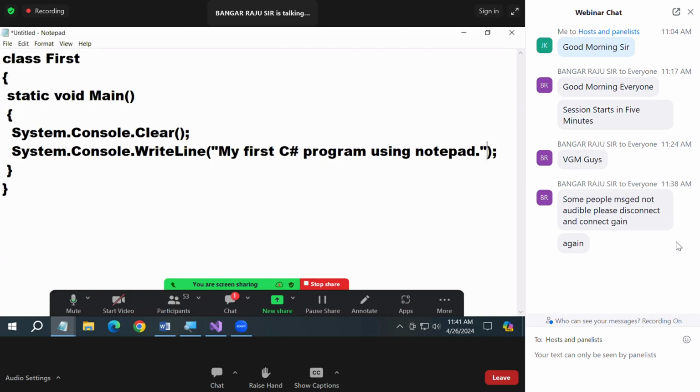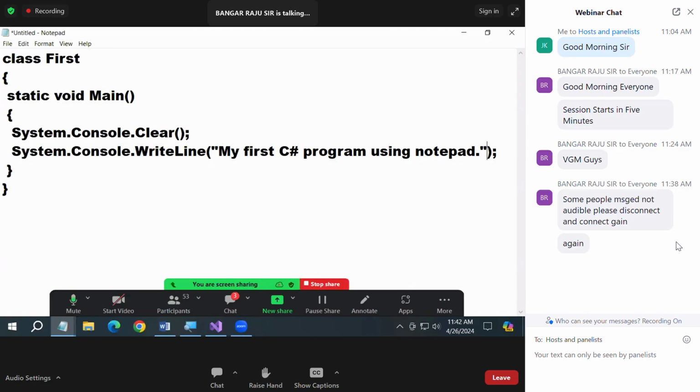Is that clear? What is the need of Clear? Clear the screen. What is WriteLine? Write line is equivalent to printf. So I call WriteLine, and we print your output on the screen now.